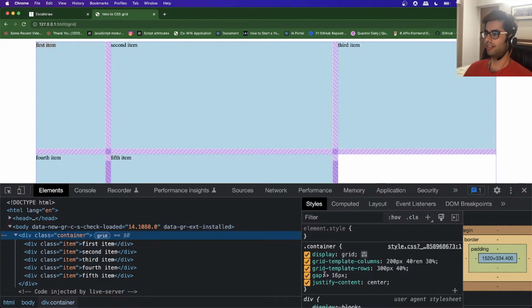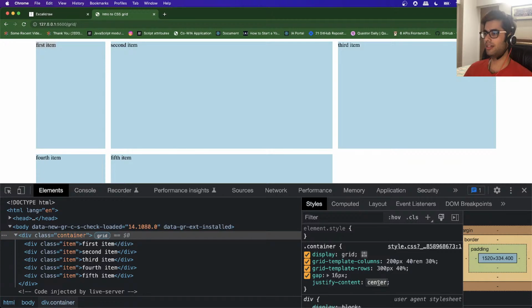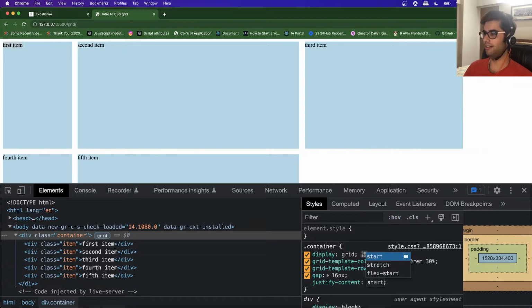So when we say justify content to the center, it is basically telling where to start the grid from, right? Where to start the first point, the starting point. So if I give it start, for example, it lays out all of the rows and columns from the beginning.